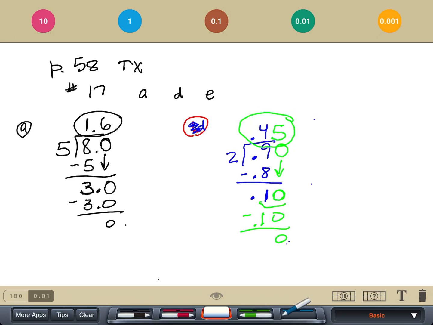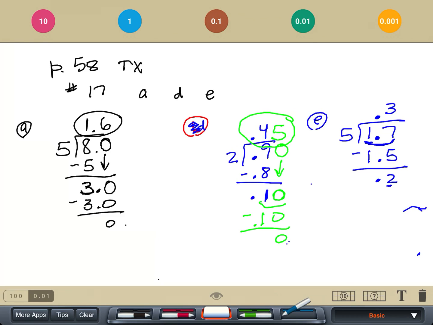And then we're going to do E. Here we did 1 and 7/10, and we're going to divide that into 5 groups. We have 1 whole, and we have to somehow get it into 5 groups, which is not going to work. So we are renaming this 1 whole as 10/10 plus 7 more tenths, which means this is really 17/10. 17/10 divided into 5 groups. Well, I know that 5 times 3 is 15, so 5 times 3/10 would be 15/10, and that's pretty close to 17/10. So you can put 3/10 in each group and use up 15/10. You would have 2/10 left over.